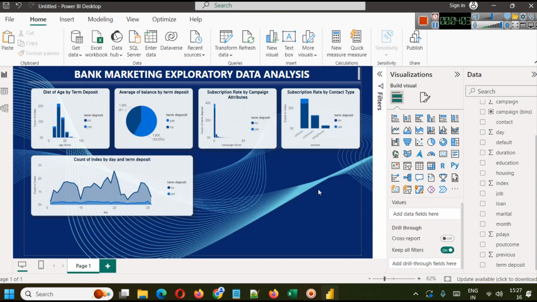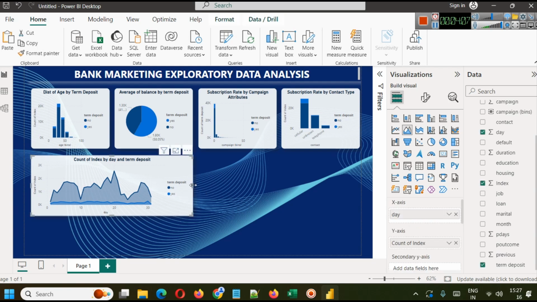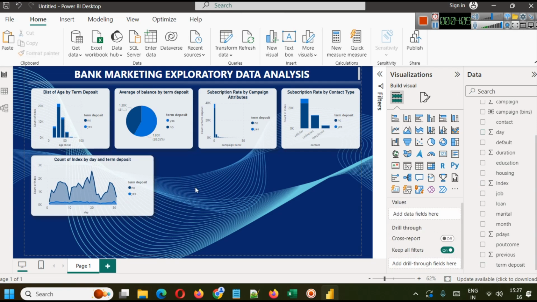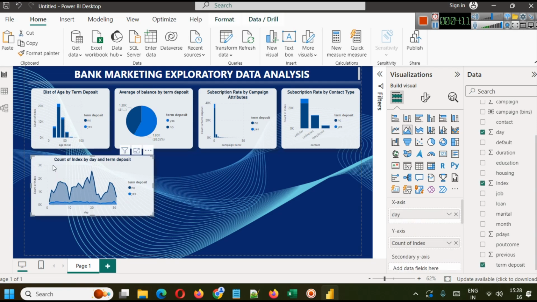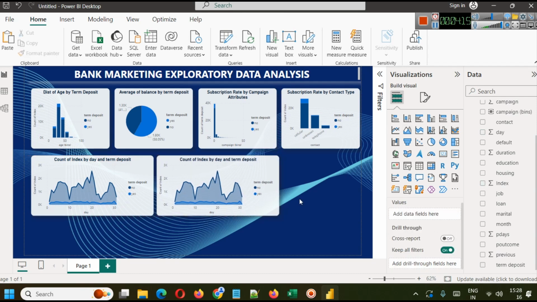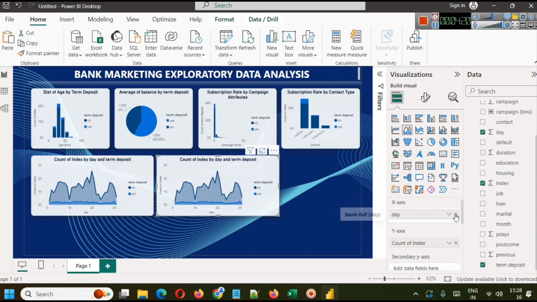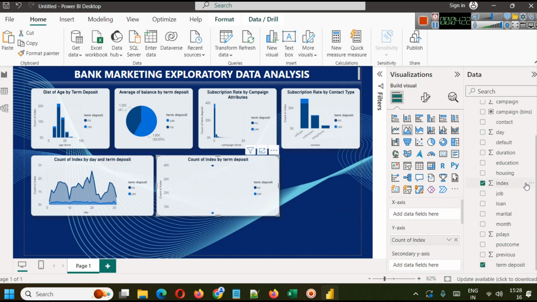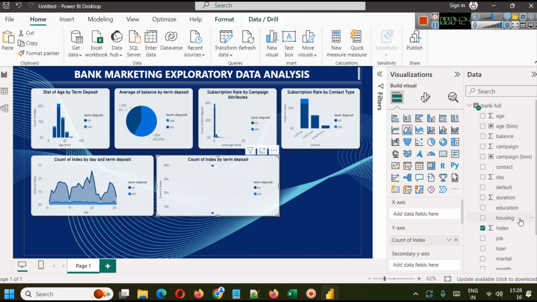So this is count of index by day and term deposit. What I can do, I will just make it 1/3, and I will simply copy it one more time, and after copying it one more time, I will simply replace the day with month, because we also have the month here.